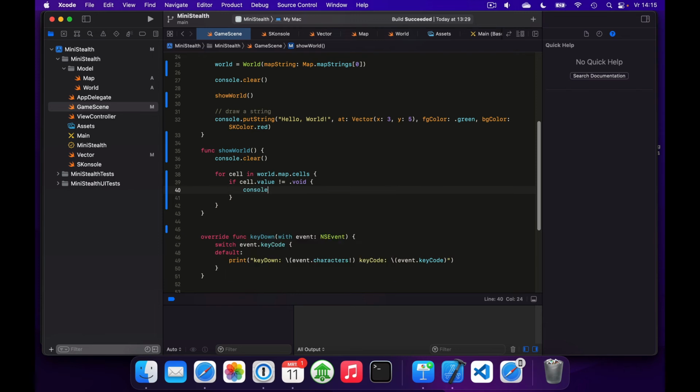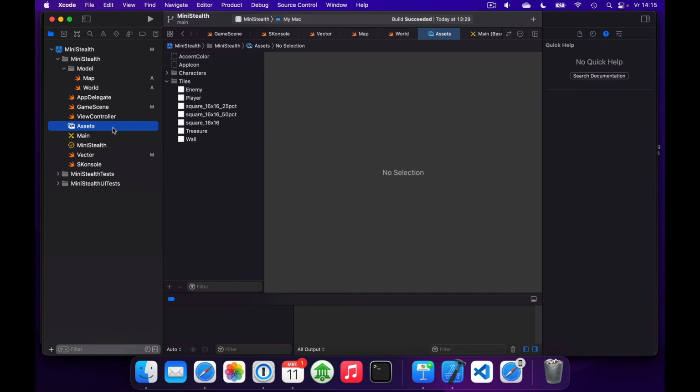So we'll say console.put background, because remember we do this at the background. We'll have our cell.value, that's the cell, and the name, that's the name we use as the glyph to show, and we show it at the cell.key, that's the vector, so that's the location. And we should make sure that you have the assets. We don't have one called floor yet. We have our enemy, our player, and a wall. So I will just duplicate the square and call this one floor.